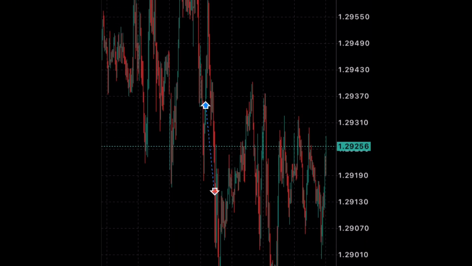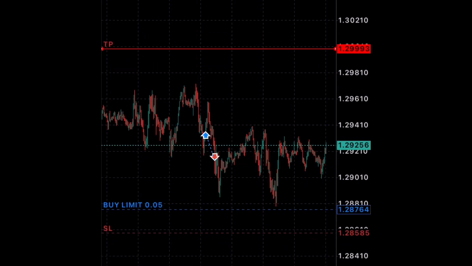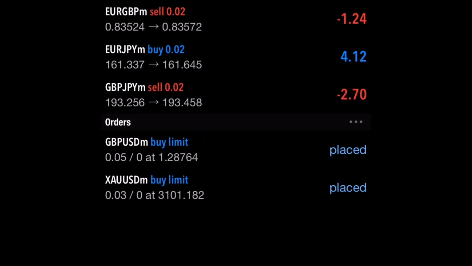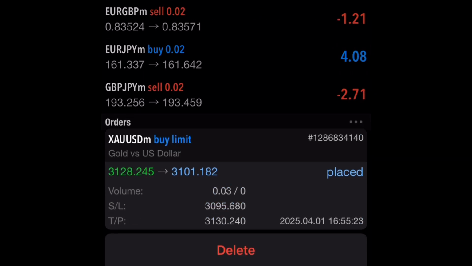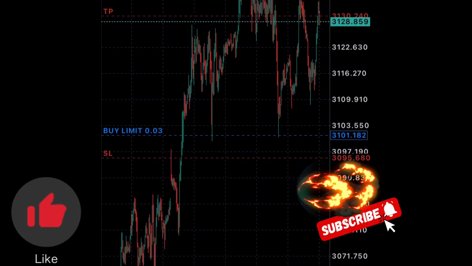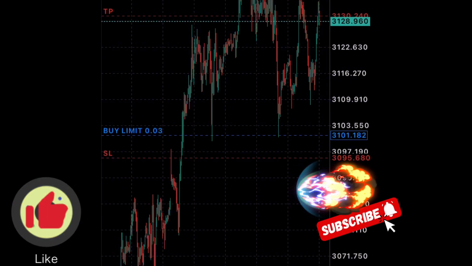GBPUSD. I placed this buy order yesterday because I'm thinking the market should come to this point before going back up. So I might not be in the market, I might not be with my phone. So I'm telling my broker that anytime price comes back to this level, kindly buy for me, because I know price is going to tap into my level before going back up, because you are in a bullish market already. So I place it here and I place it on XAUUSD. So I'm telling the market, anytime price comes back here, kindly tap me in before going back up. So this is what I'm literally saying.